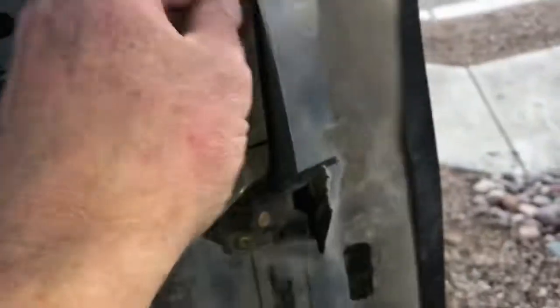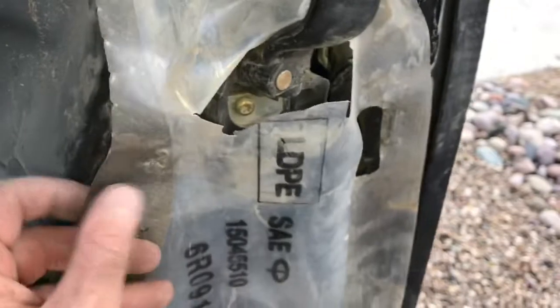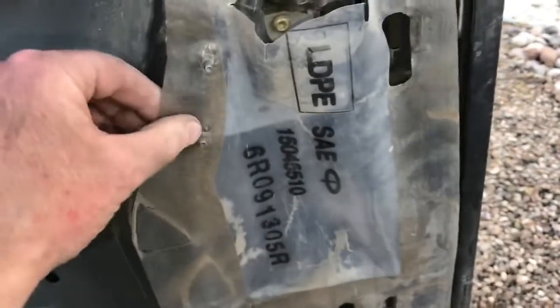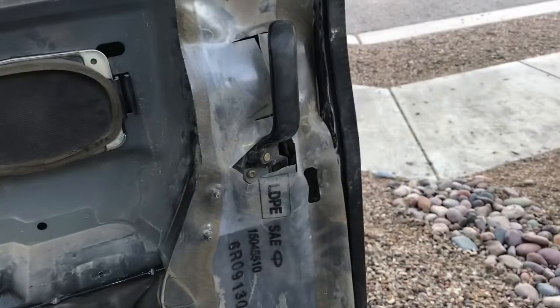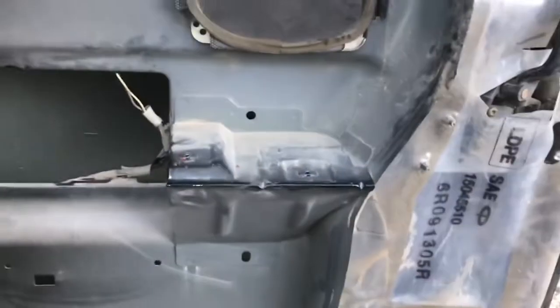All right. Put the piece of plastic back on. You can probably go ahead and tape all this down, but honestly I don't think it really matters. I'm just gonna leave it like that for the next time another piece of plastic breaks. So I'll go ahead and put the panel back on.